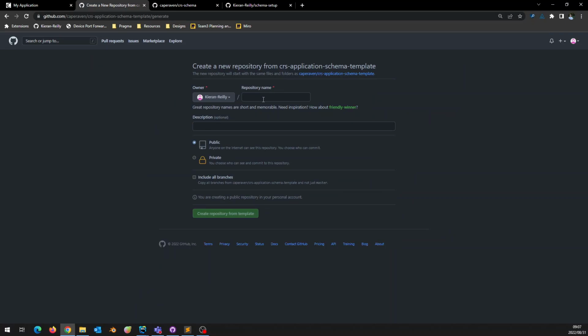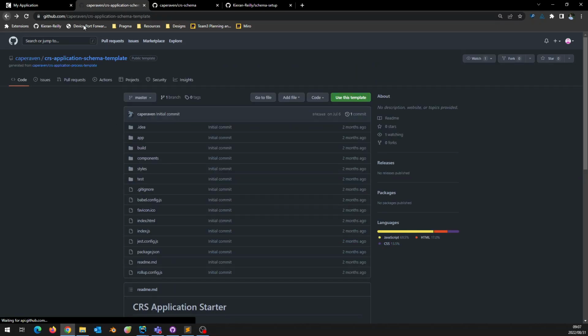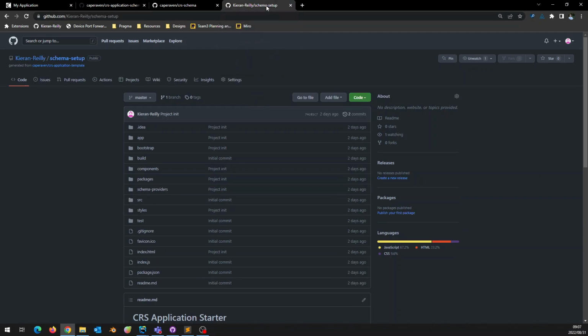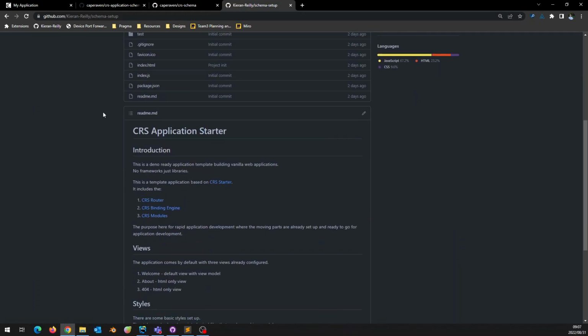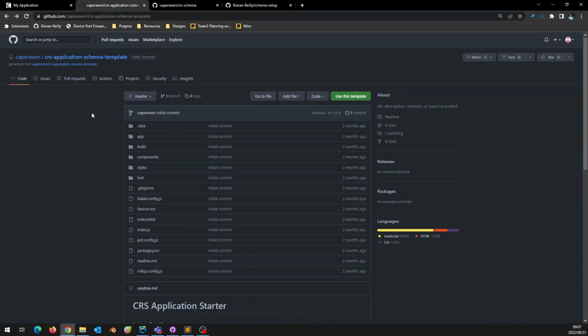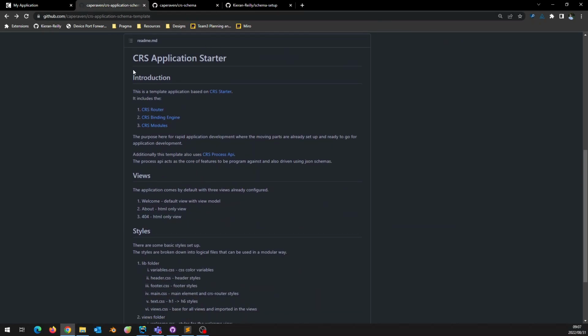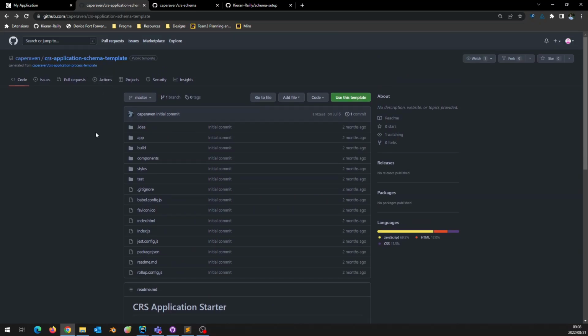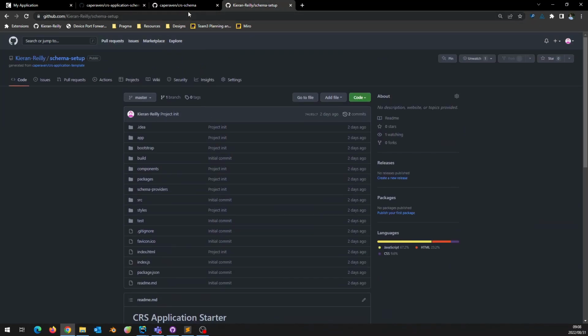Give your repo a name and a description, decide whether it's public or private, and then click this create repo from template button. That's going to generate a repo on your side, generated from kbraven/CRS application template. I've called mine schema setup, and as you can see from the README, it's exactly the same as the CRS application schema template repo. Right, so that's step one.